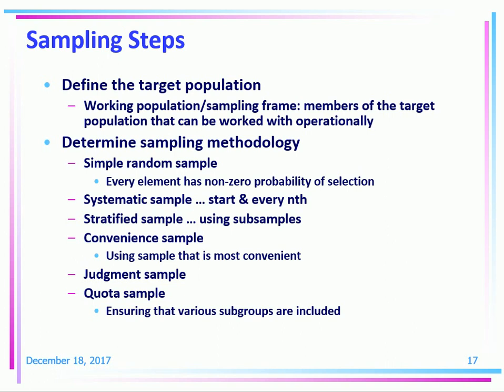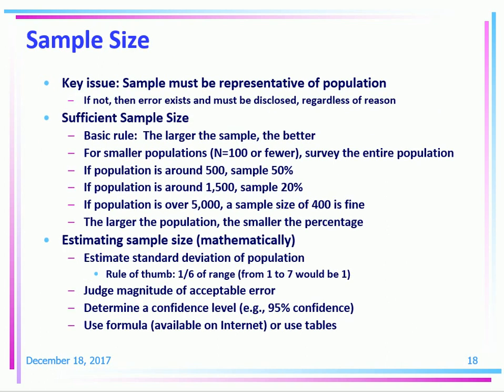Convenience introduces error because it was easy. I grabbed the people that went to Detroit because I'm close to Detroit. Now, Detroit's not representative of all the other locations that we have. But it was convenient for you, so that introduces a little bit of error into your work, and you have to disclose that. Judgmental sample, well, I think I'm going to pick on the people from this place and that place, and the people who did this and the people who did that. So those are different sampling methods.